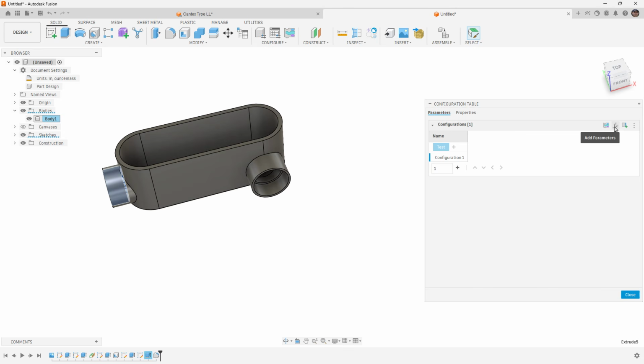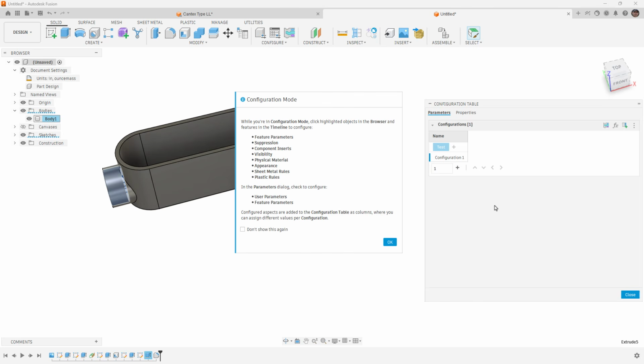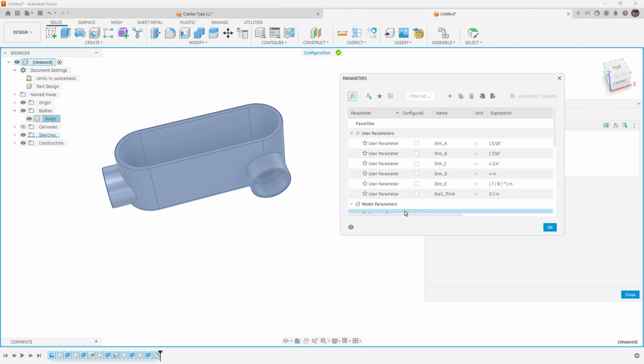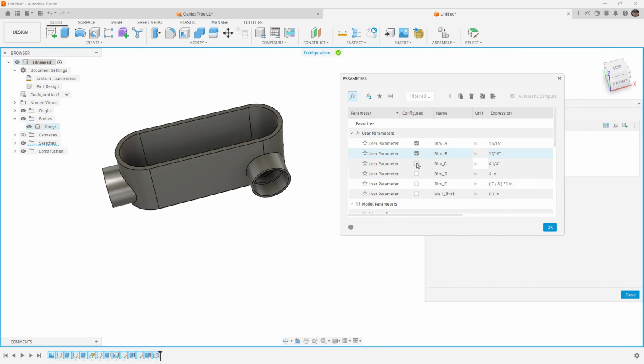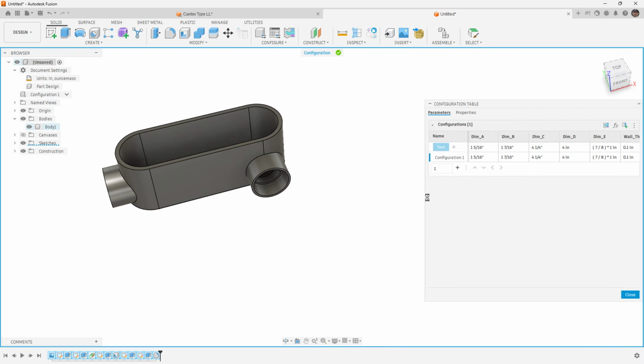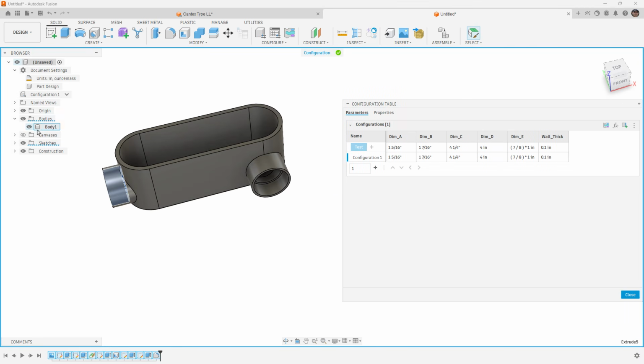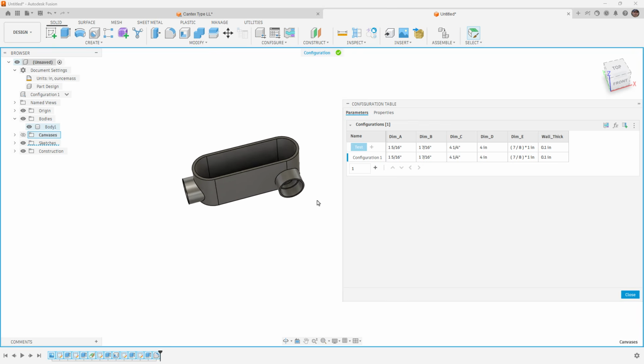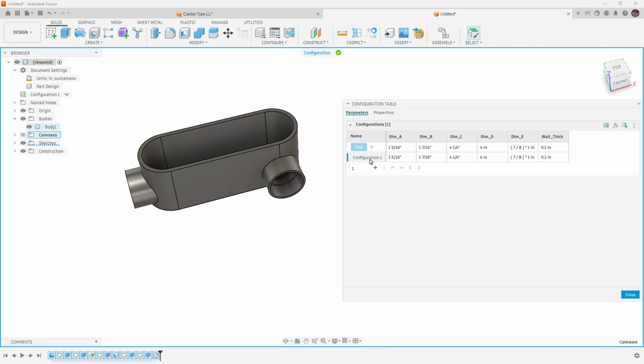But what we want to do in this case is use the FX or add parameters because we went through and we pre-decided all the values we wanted to change to make this whole process really simple. So now we've got all the different parameters that are in this canvas image over here. It won't let me turn it on right now, but basically what we're going to do is configure everything, dimension A through the wall thickness, for the 1/2 inch, for the 3/4, and for the 1.